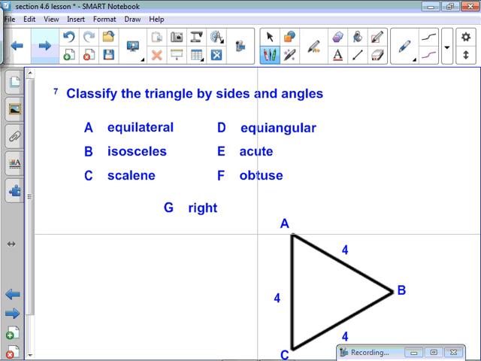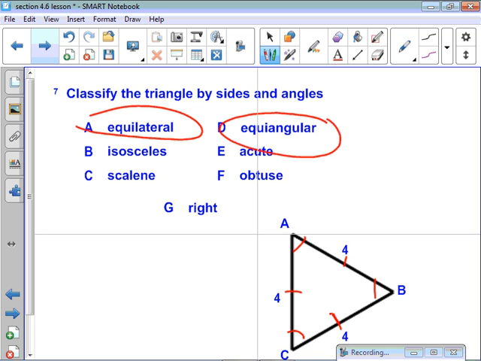Okay. This one right here, I know that I have 3 sides that are all the same. So I'm going to label these guys like this. And that should immediately tell me, hey, let's look at your corollary to the base angles theorem. If I have 3 sides that are the same, I must have 3 angles that are the same. And this becomes a real simple question. Equilateral, equiangular. And remember, you can never have one without the other in triangles. Equilateral implies equiangular. Equiangular implies equilateral. So we can use this guy, remember, biconditional, if and only if. Okay? Okay, let's go.